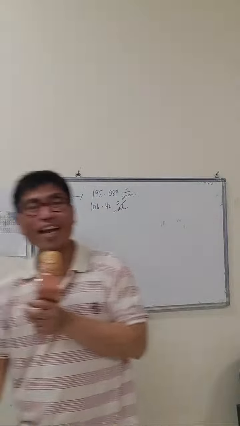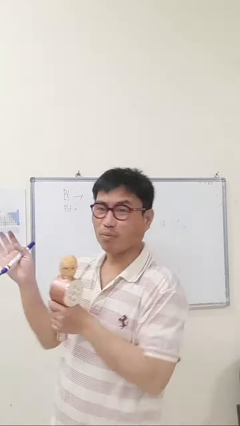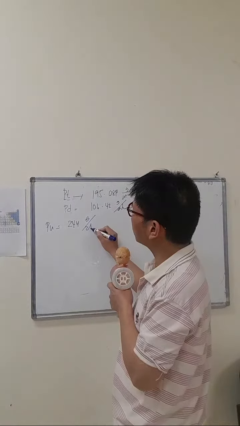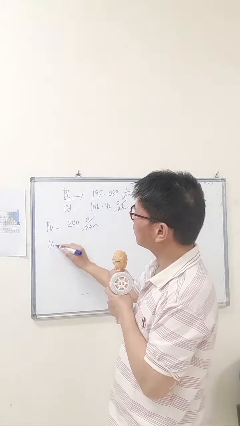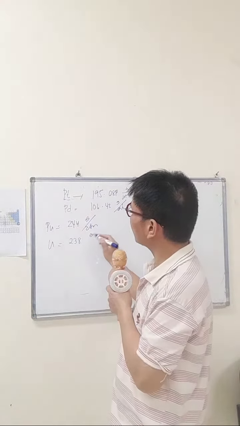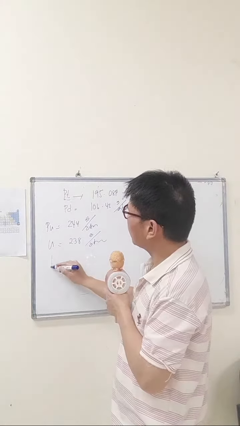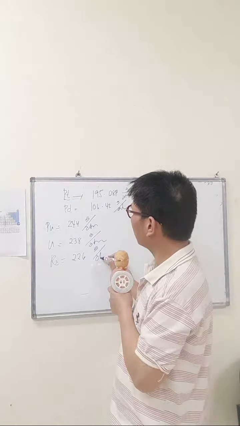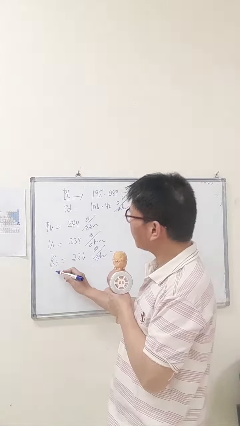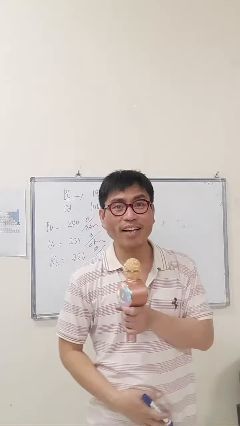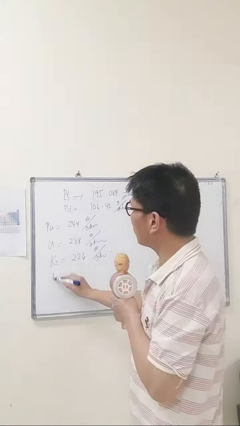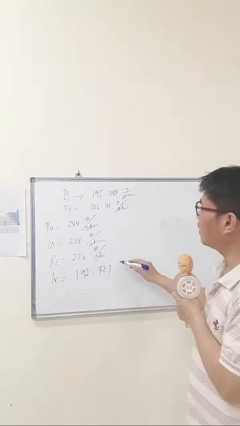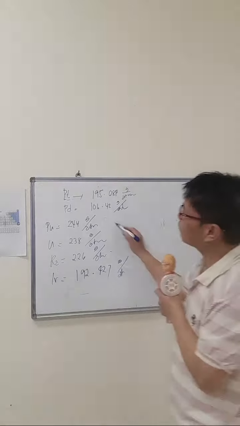What else? The radioactive ones. Plutonium, right? Pu is 244 grams atom. Uranium is 238. And I may ask you something later. Radium is 226 gram per atom. Cesium, iridium. Iridium is also used in radioactivity. So iridium, Ir, is equal to 192.427 gram per atom. So they are radioactive materials.